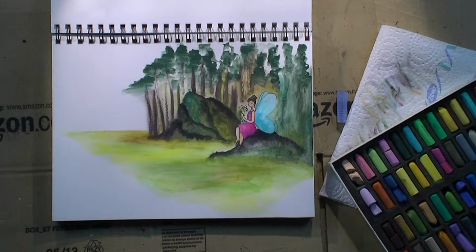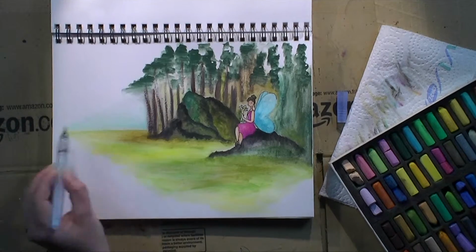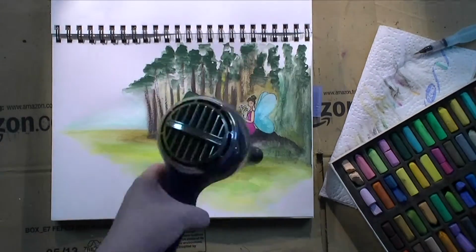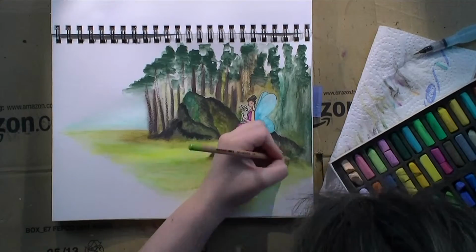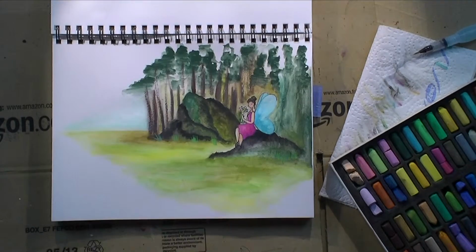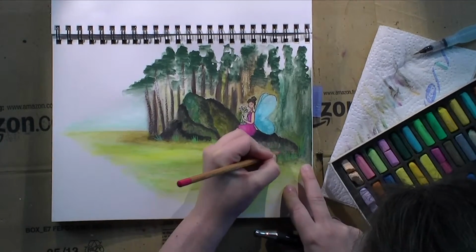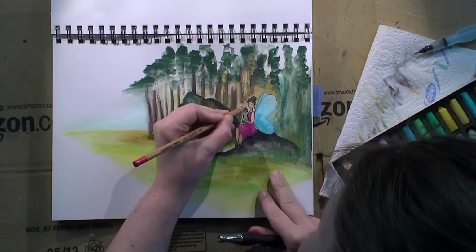So there is my painting. I just put in a very, very soft and laid back sky, a tiny bit of a blue that I also used in the wings, and then I'm just gonna blow dry everything and then go over the whole shebang with my pastel pencils just to add some grass and flowers, and then I'm gonna call it a day or a painting and leave it as it is and take my lessons learned to other surfaces for the videos this week.